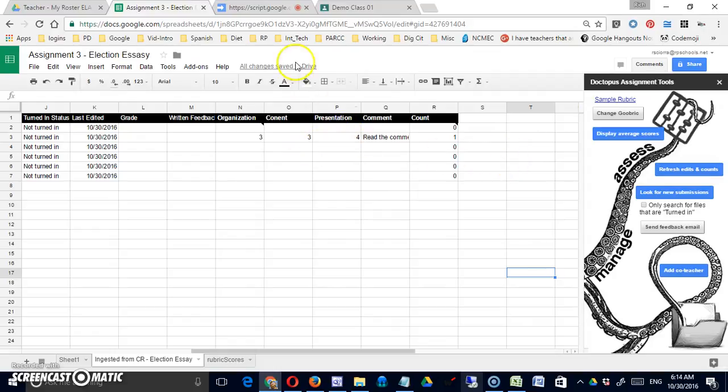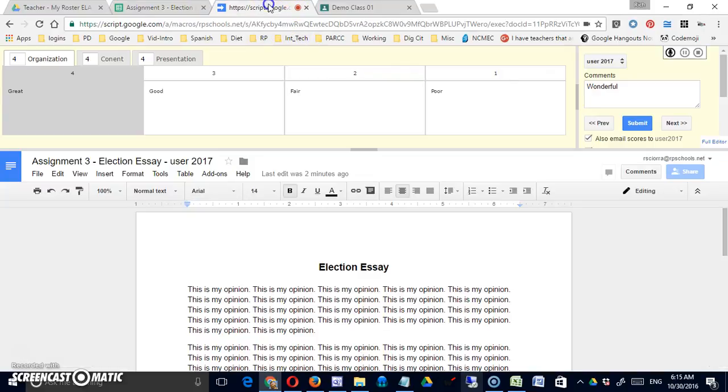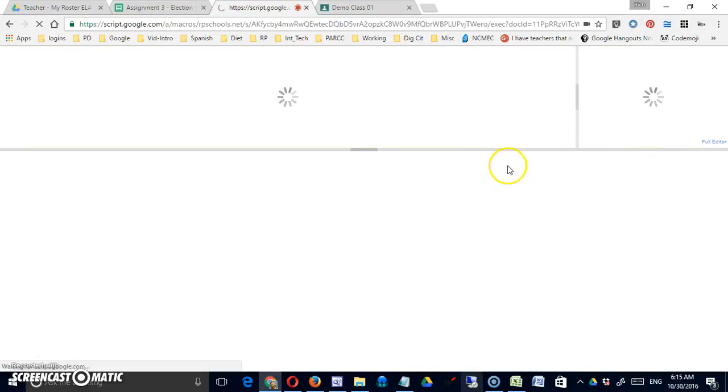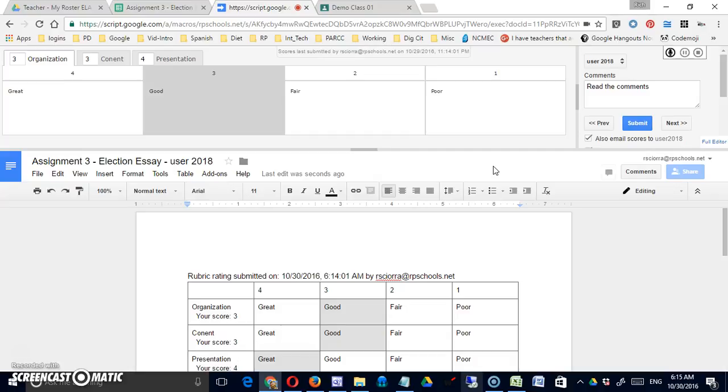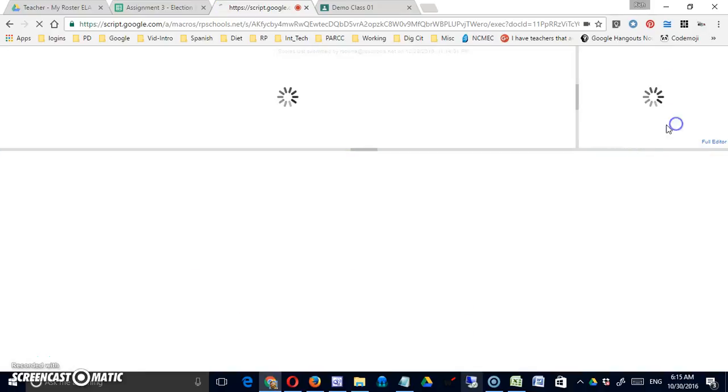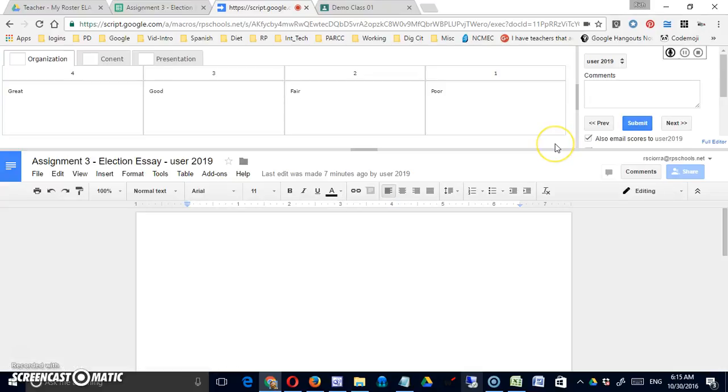It submitted the second one, so probably best practice would be to do one and submit. The only time I wouldn't do that was if my assessment wasn't complete. If my assessment isn't complete, I'll just allow it to stay there without submitting, but I've got to keep track of what I've done. So now I'm on to 2019, but that's basically how you do it.